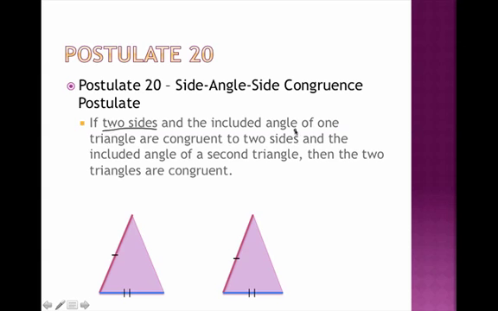Now we see this part right here, the included angle. This is a specific angle. It is the angle made by these two sides right here. So it is going to be the angle that is created from those two sides. So let's go ahead and mark that. So this now shows us our side, angle, side congruence. We have side, the angle in between the two sides, and our other side are congruent to each other. Side, angle, side. So that is our side, angle, side congruence postulate.